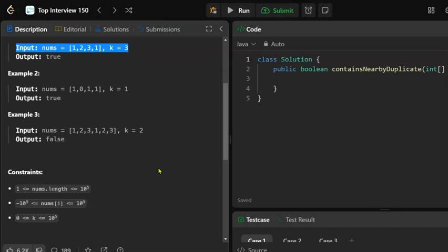Well, all right, but here's what you could do, obviously, is just take the first number in the array and then start iterating through the rest of the array until you find a number that matches, and then you say, well, is that within k indices? And if it is, you're done.